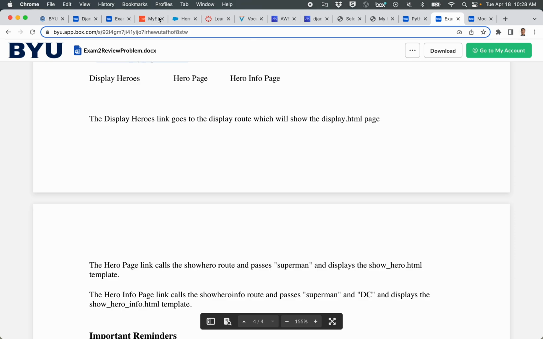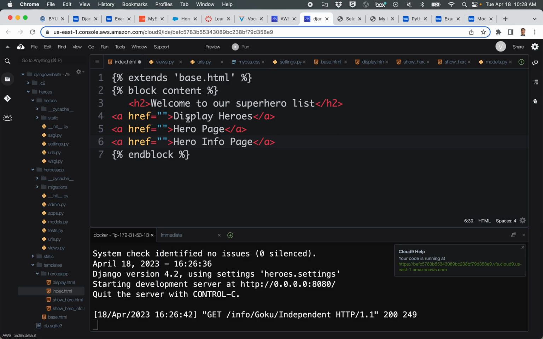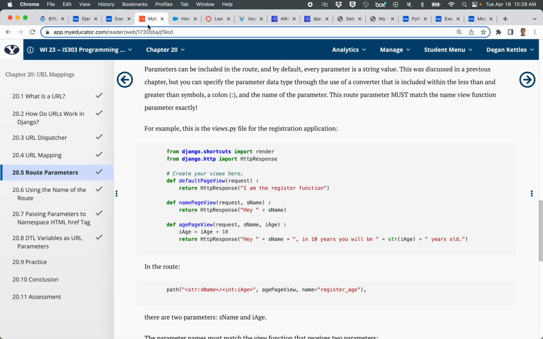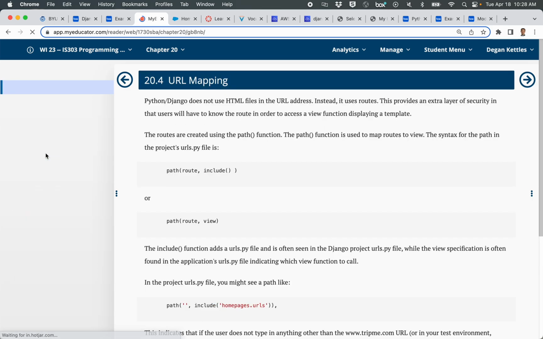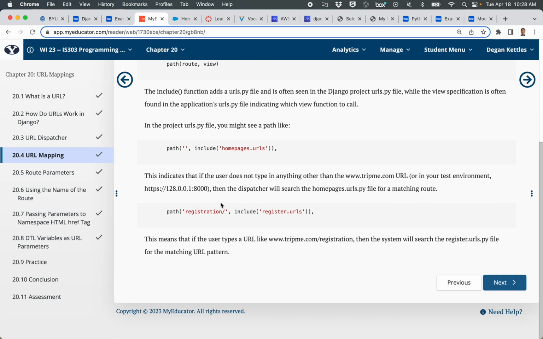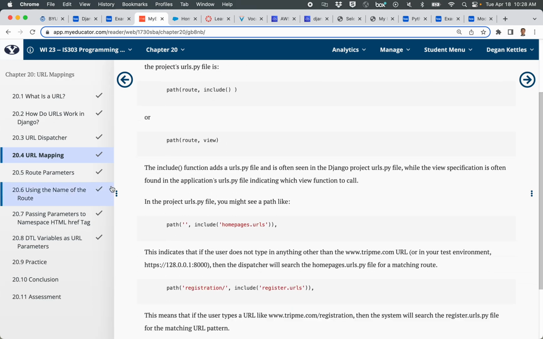Okay, so we need to remember, how is it that we do our links properly here when we're using Django templates? And so we could Google that, or we could go to a reference. Let's see if I've got some links listed anywhere in this thing.